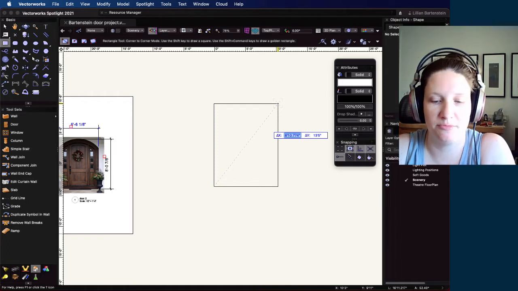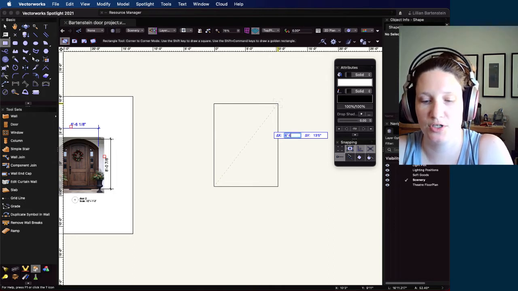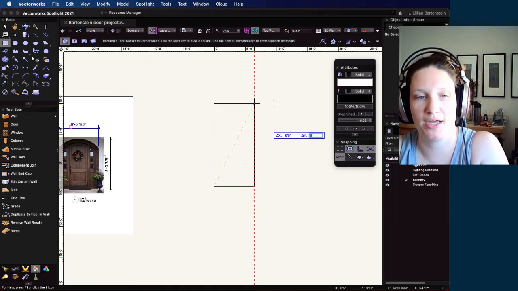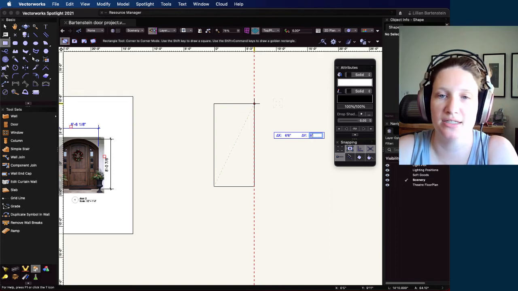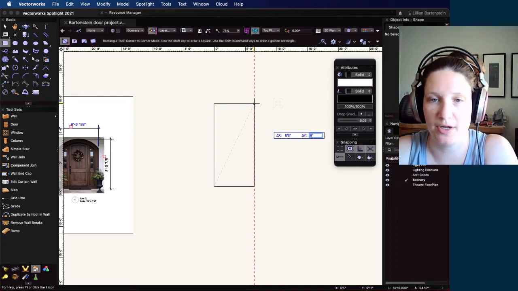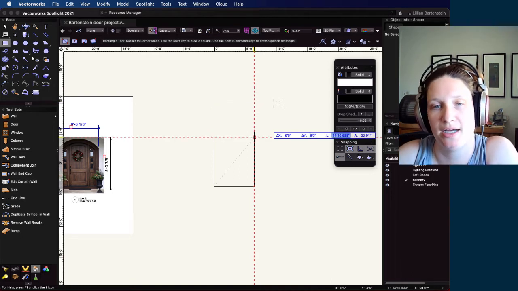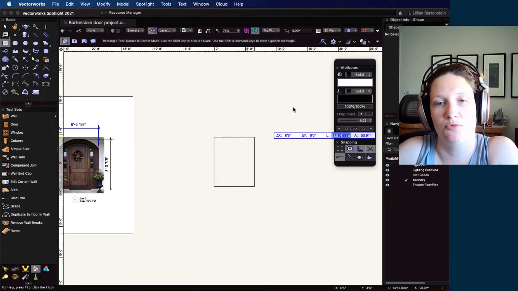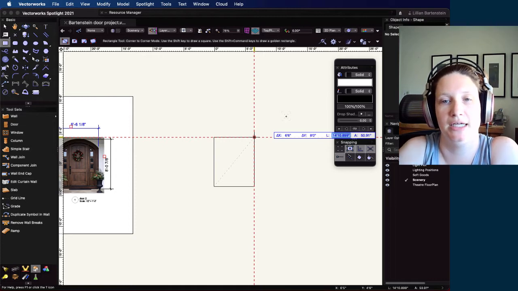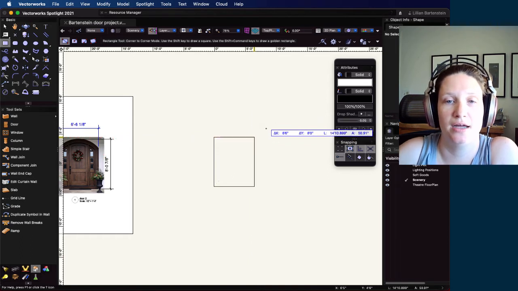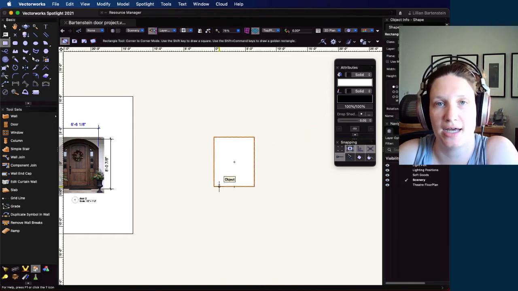So my change in X is going to be 6'6", and I type that in, 6 foot 6 inches. I hit tab again to do this change in Y, and I'll type that in as well on my keyboard. So 8 foot, and it says 0 and 7/8. We're just going to call it 8 feet even. So 8 foot. I hit tab again. You'll notice now that I've hit tab twice, I have bright red lines, and when I move my mouse around, my rectangle doesn't change sizes. So I've basically locked in those two measurements.